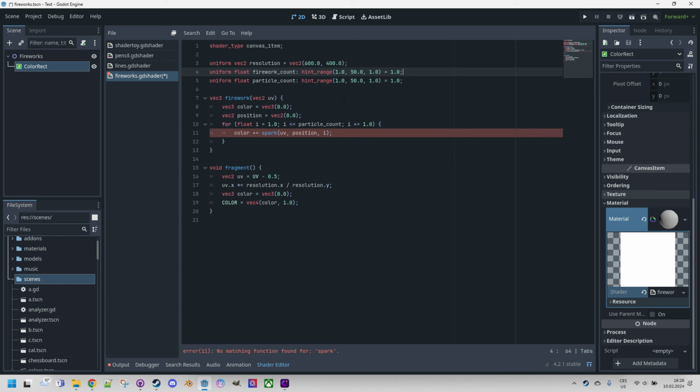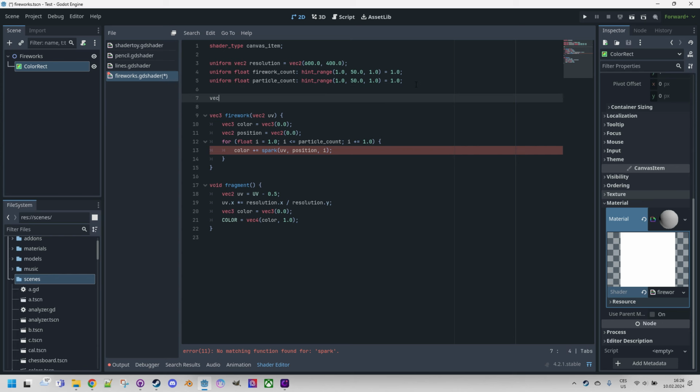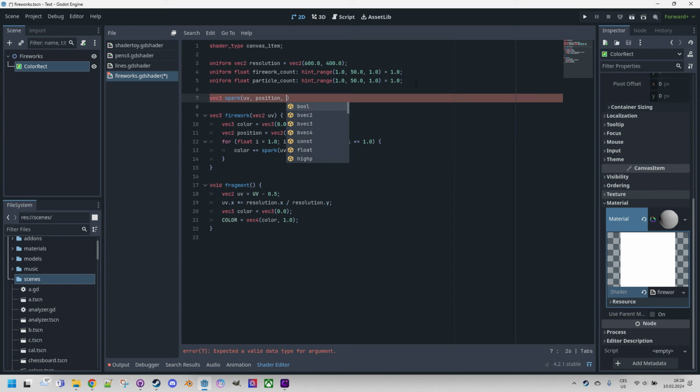All right, so as I said, let's finally, I know I'm still talking about other things, but now I'll finally do it. Vector 3 spark would take parameters UV coordinate, position of the particular firework effect, and the index, and of course we are declaring a function, so we need to specify the types, vector 2, and float.